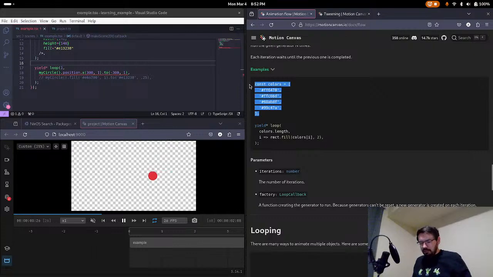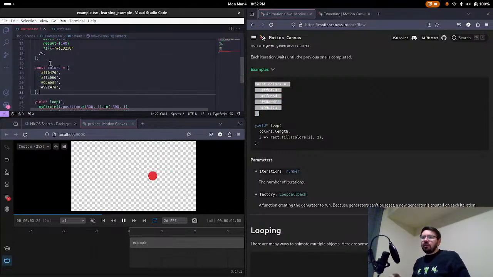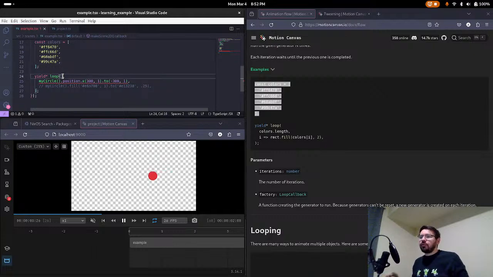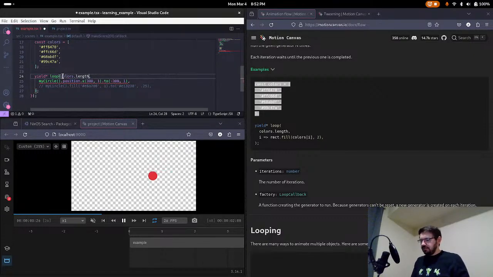Sure. All right, well, let's see. Let's take these colors. Let's loop through these colors. Or not even, just loop colors.length number of times.